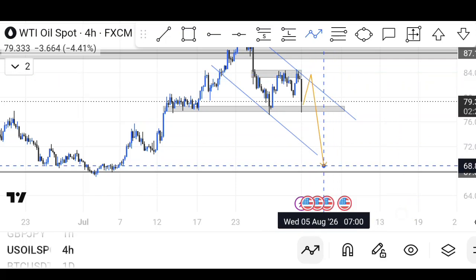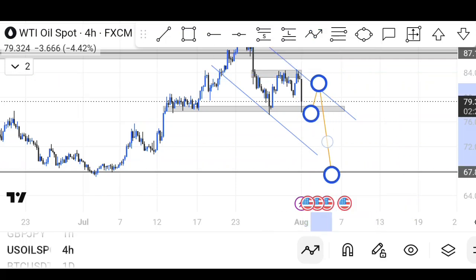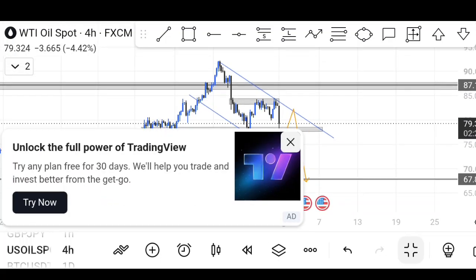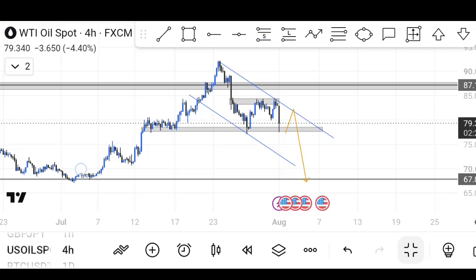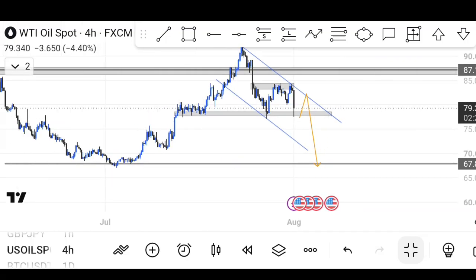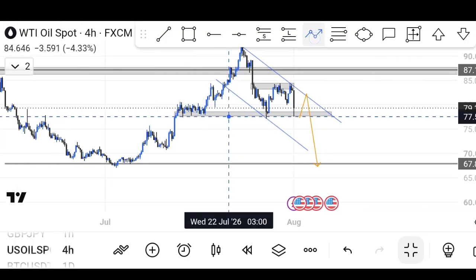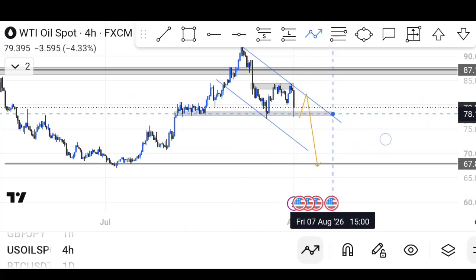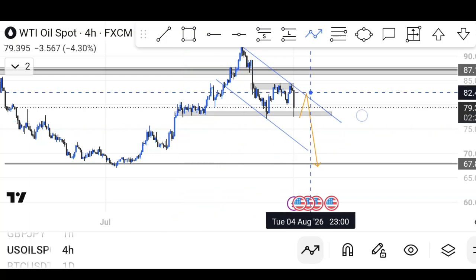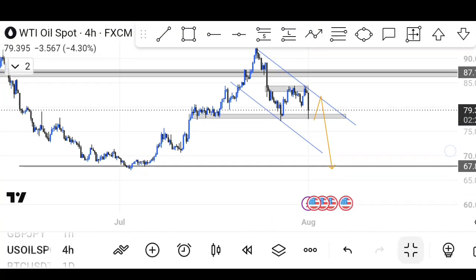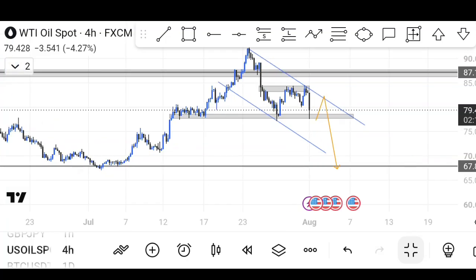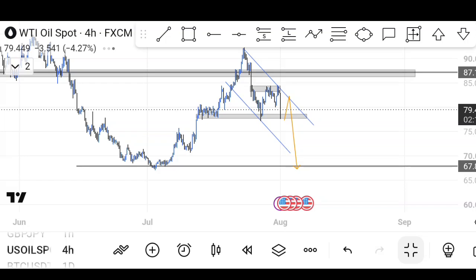I'm going to adjust that, just give me a minute. So basically this is exactly what I'm expecting for US oil right now. I'm expecting a breakdown, and a breakdown is not just going to go down, it's going to go down, retest, probably play around here a little bit because of this level, right, before it's going to go down completely. So basically I trade pure price action, no indicators, just pure price action. So this is what I'm looking for on the weekly time frame.